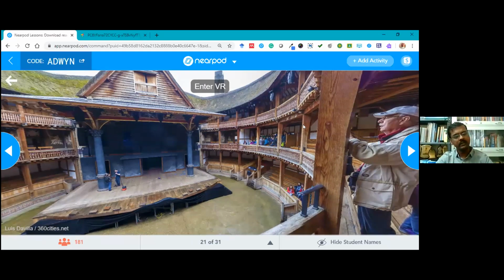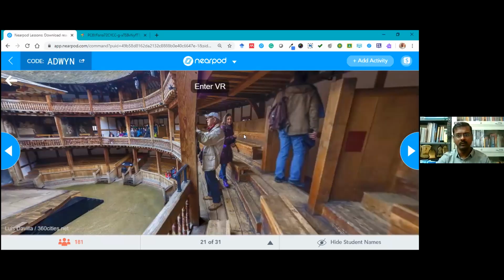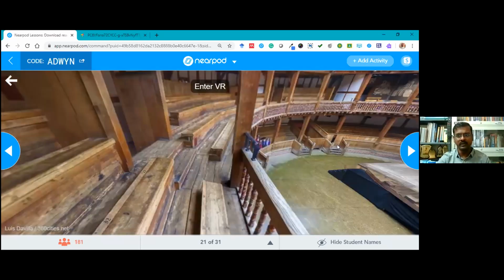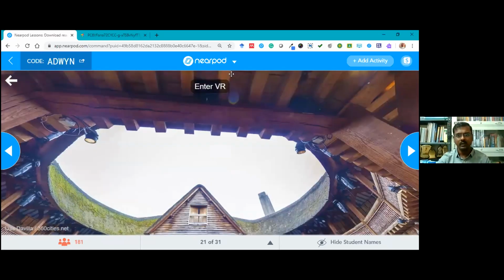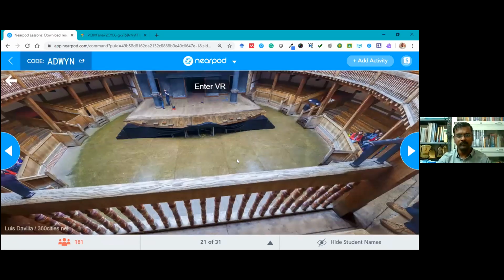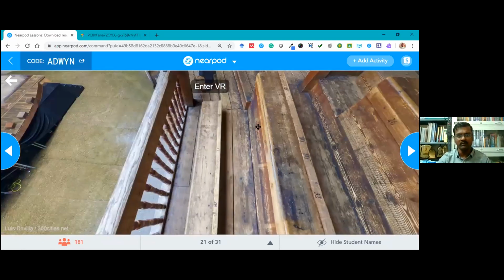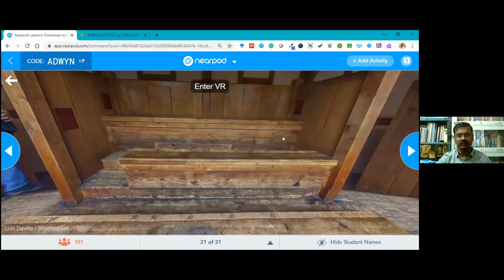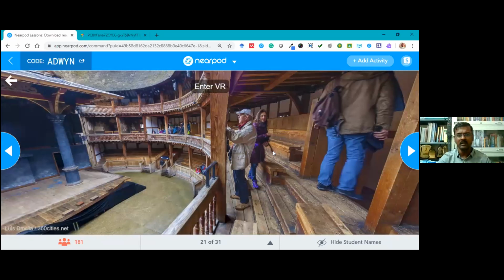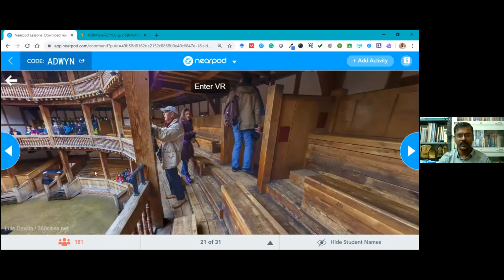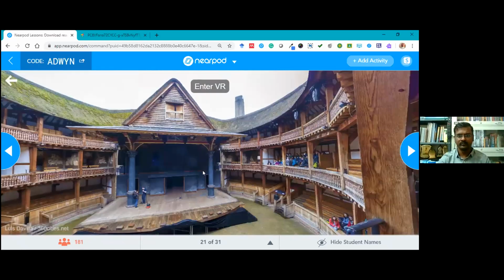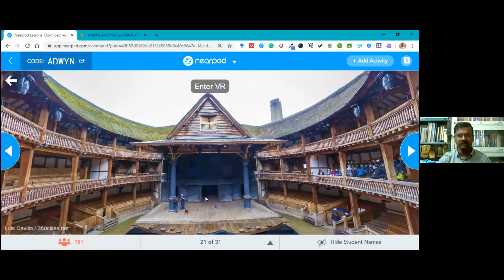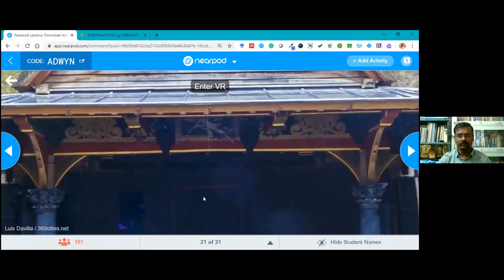If you are seeing it in the computer, you can just scroll down or scroll upwards or sidewards to see different parts. You can see the sky. You can also see the floor. You can see people who are standing next to you in the theatre. Okay, it is a 360-degree image. And you can see the stage. You can zoom in and zoom out.